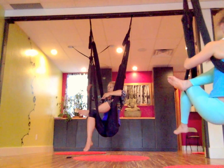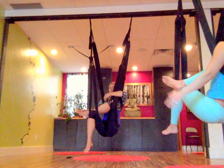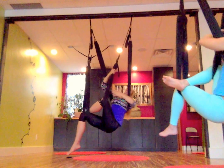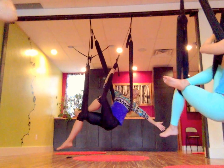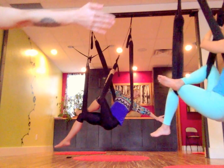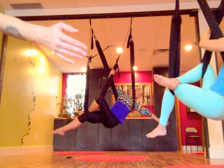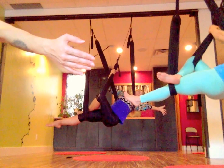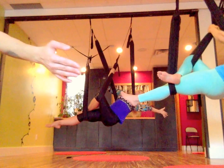Let's go ahead and use our left hand to hold on to the foot, the right foot, and then slide up. Once we get to the top of the leg loop, we're going to do a twist. So can you hold on to both sides of the leg loop? You were fine, but it just gives you a little bit more pull. And then extend through the left toes and the right fingertips. There you go. You can even link up with one another if you'd like.